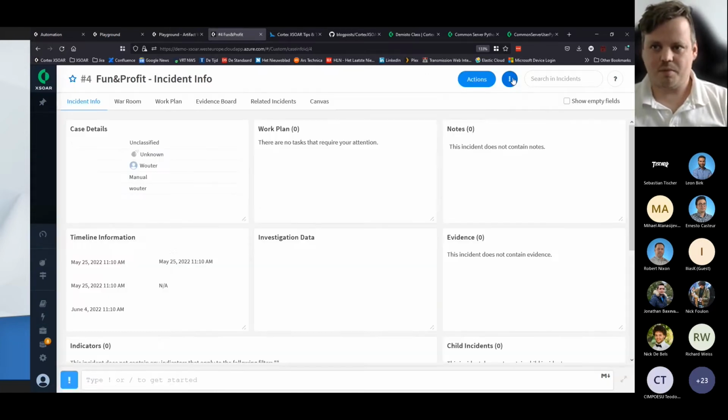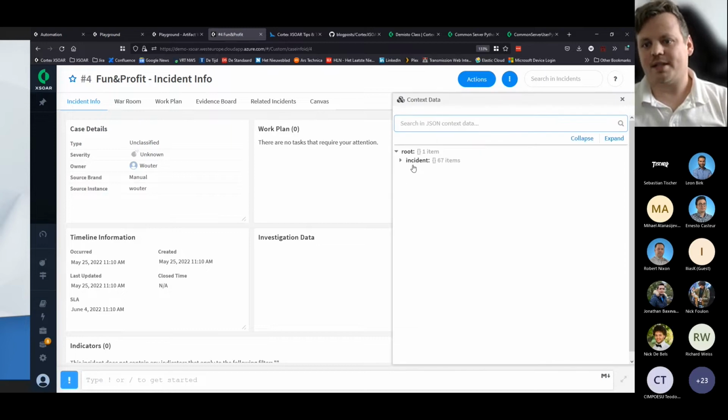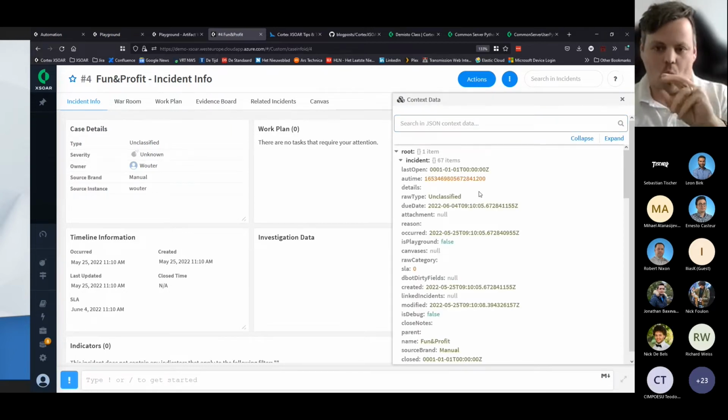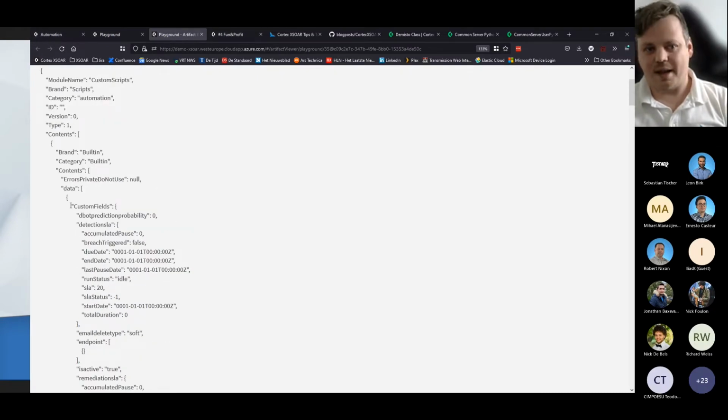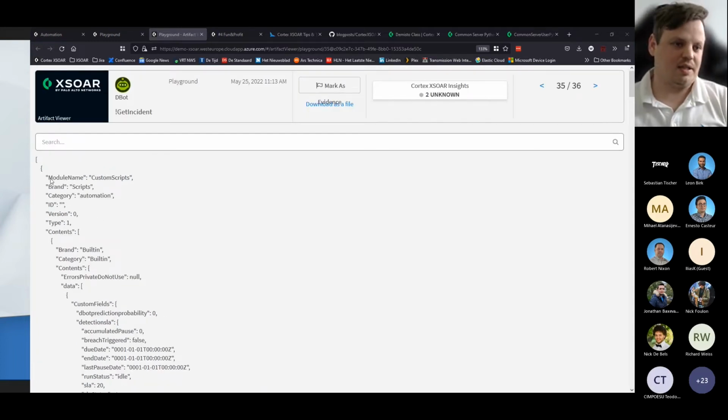Let me open this. Here you have the context data, which is a way to see what values my field has from the interface. But when you're creating automations, this is the stuff you will use in your next steps in your automation. So this is very interesting. But what we're only interested in is the incident field. Everything else around there, we don't really care about. So how would we do this? Basically, this is a Python data structure. It's a list with dictionaries. So let's only get the incident from there.